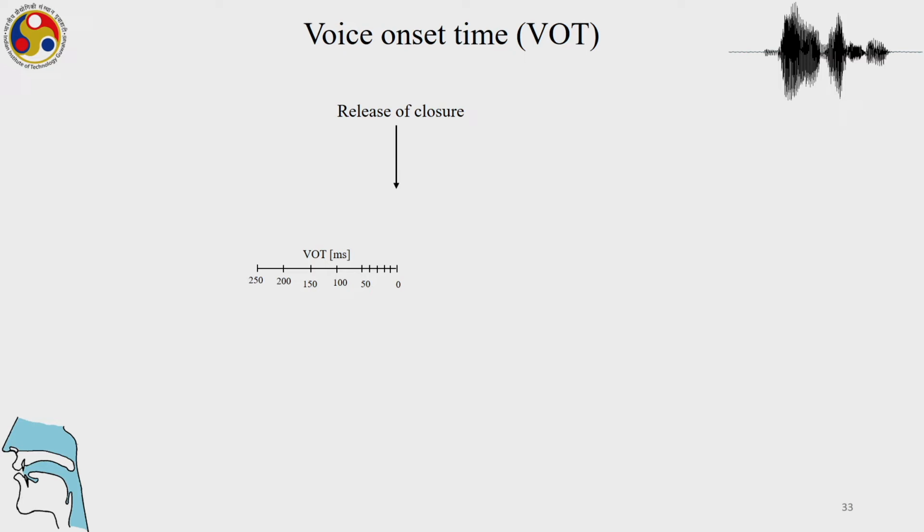In this diagram, you will see that there is something noted as VOT, which you know as voice onset time, when voicing starts, and then release of closure. So, it is a stop consonant. If it is a stop consonant, there will be release of closure. So, depending on the VOT, the category boundaries will be different. So, let us hear the three sounds here and see how the category boundaries could be different for these three sounds.